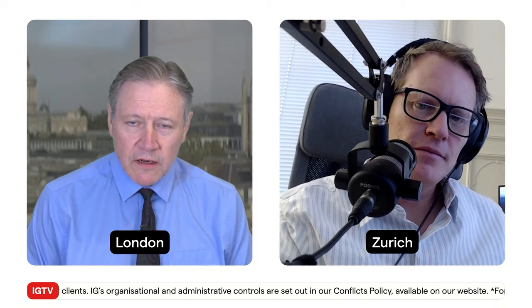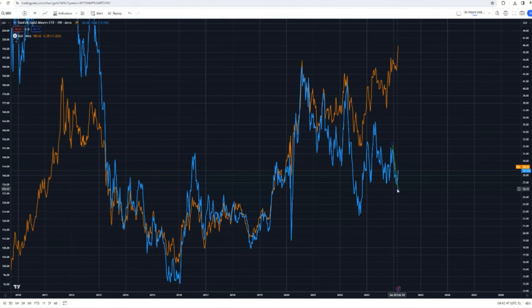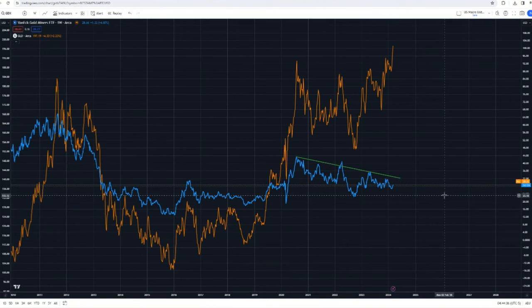One way to trade the asset class itself, and another way is to look for areas of the market where there might be some extra leverage with earnings coming out from individual mining companies. How important is it to keep an eye on miners when looking at this rise in gold? Miners are just a more leveraged way of playing this whole move — it's leveraged and volatile. The blue line here is the gold miners; I'm using the GDX ETF, which represents gold miners. GDX is a derivative of gold, so if one wants to lever a bet, what's important is that gold is making a move — that's the fundamental driver for moves in gold miners.